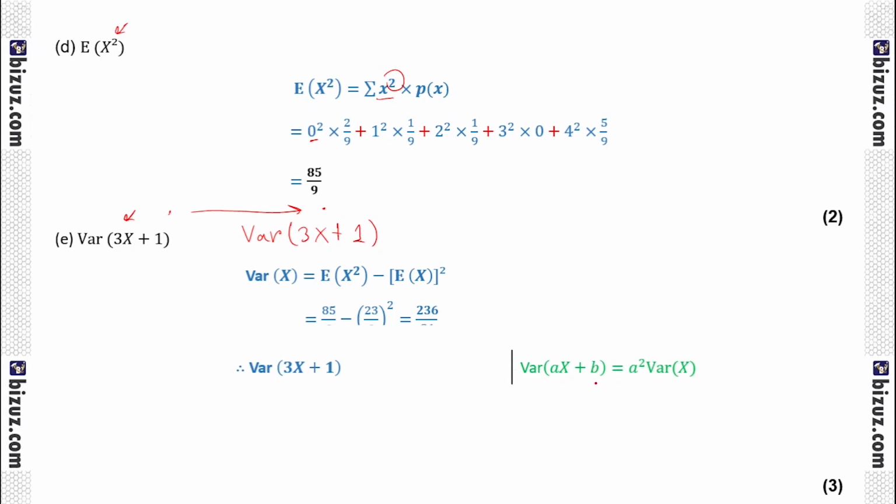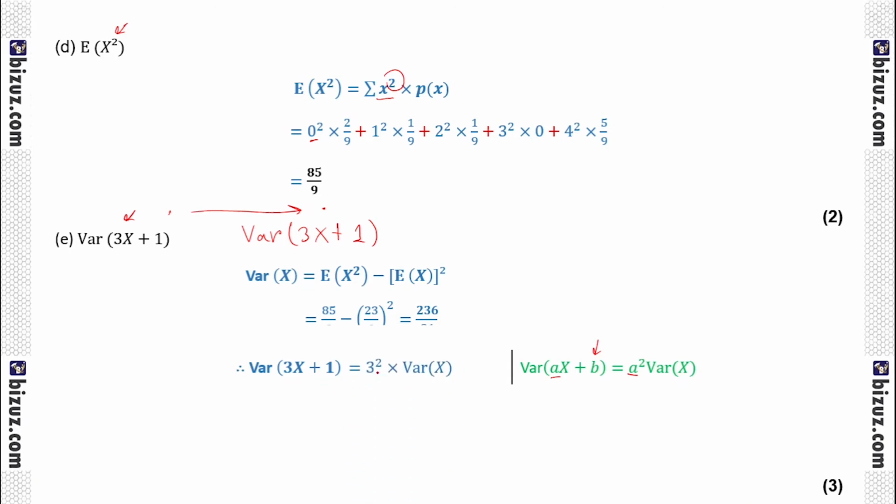The variance of ax plus b in general, where a and b are constants, is going to be a squared, where a is basically the coefficient of x, multiplied by the variance of x. As you can see here, b doesn't really affect anything, because changing the position of all values doesn't affect the spread. Anyways, this is the formula.